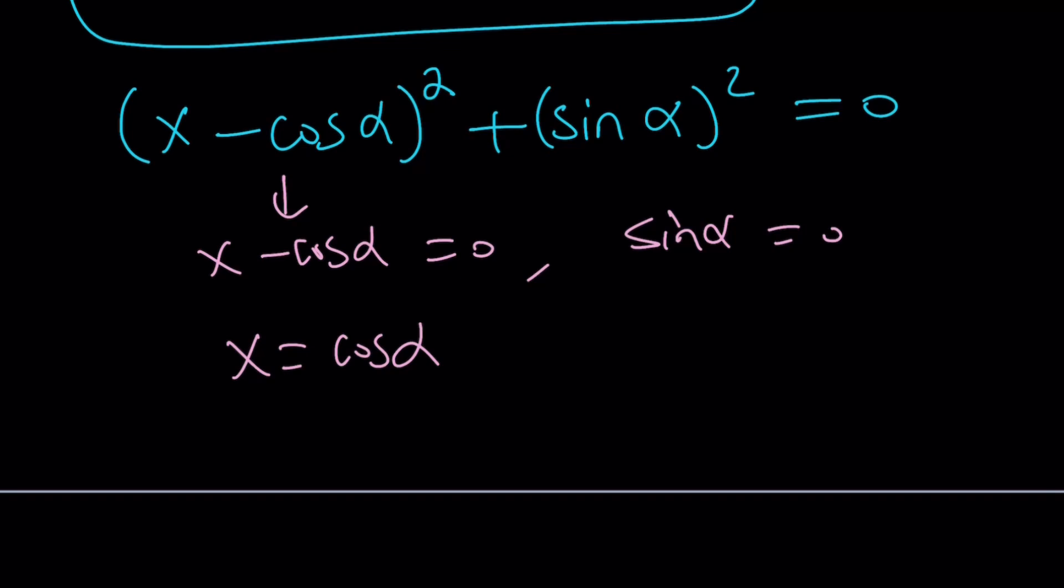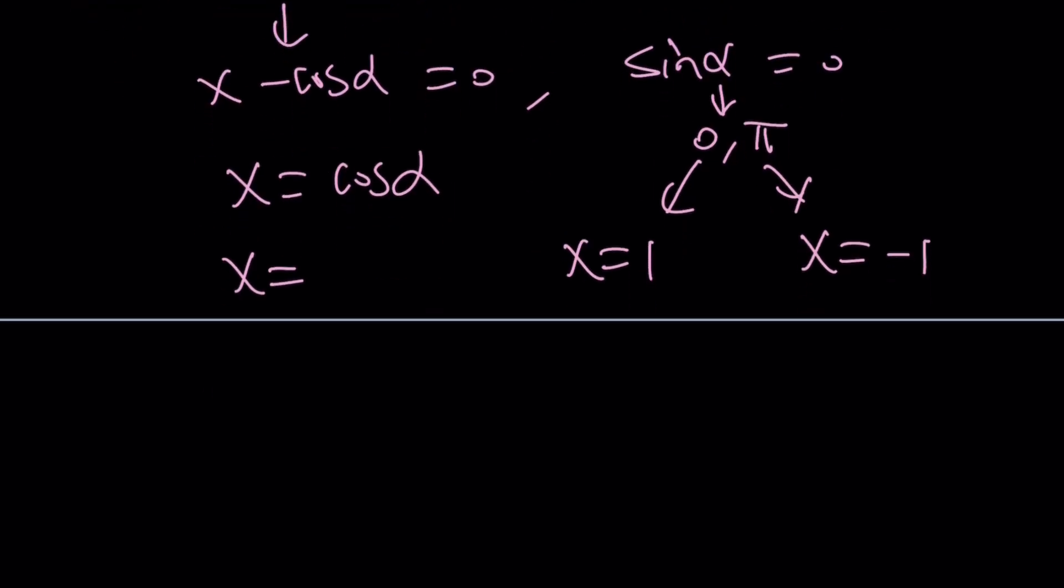So, what does sine alpha equals 0 mean? It means alpha is 0 or pi, right? Well, if alpha is 0, then cosine alpha is going to be 1. So, x is going to be 1 or x is going to be negative 1. Does that work? When I plug in 1, like 1 plus 1 equals 2 cosine alpha gives me cosine alpha equals 1 half. And then I can go ahead and plug it in but get a numerical value. But that's not what I want. I want to do something more interesting.